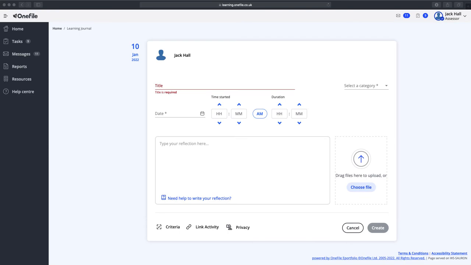For activities which last longer than perhaps an hour, you may wish to create a separate journal entry to record that individual training activity, and then at the end of the week with your weekly entry you can summarise all of the little bits of training which you've completed here and there.